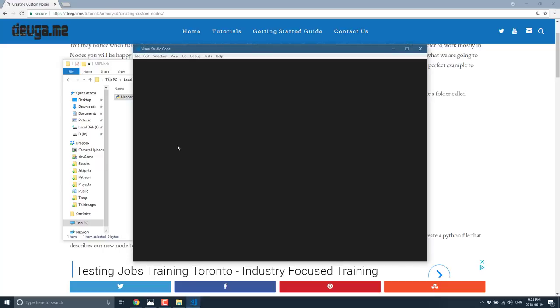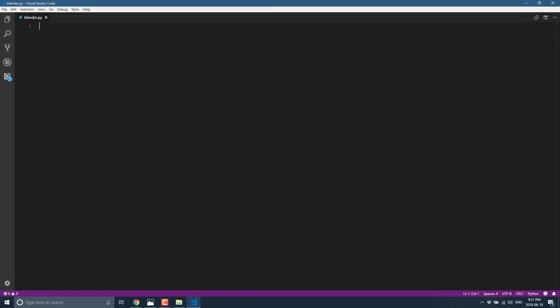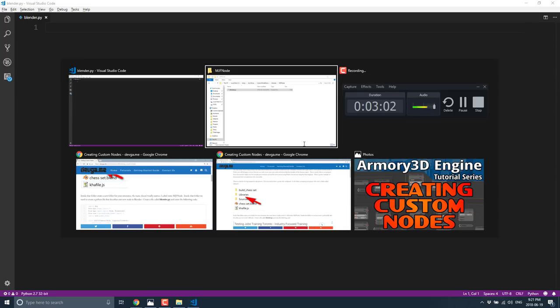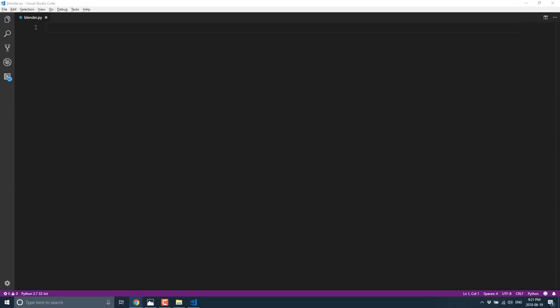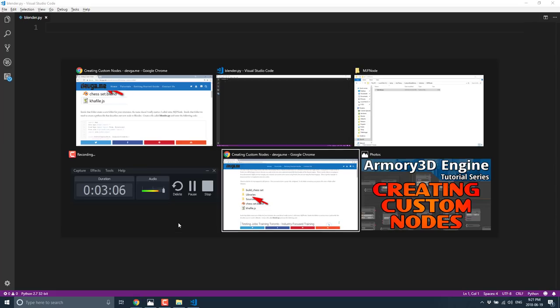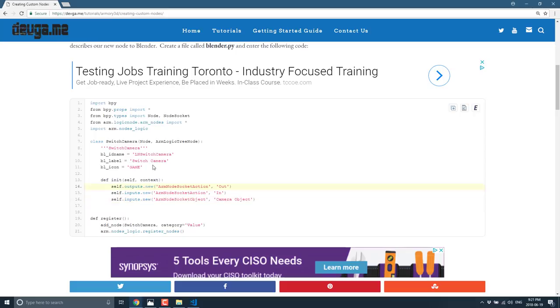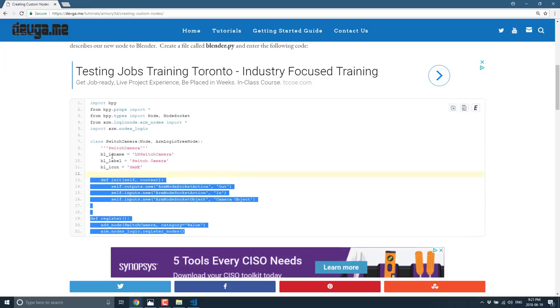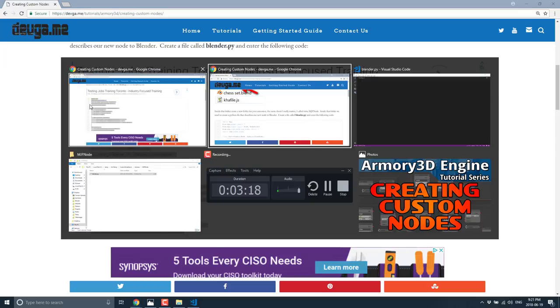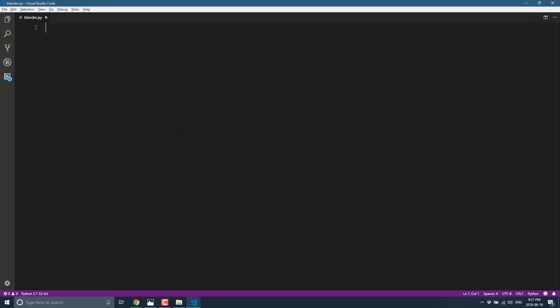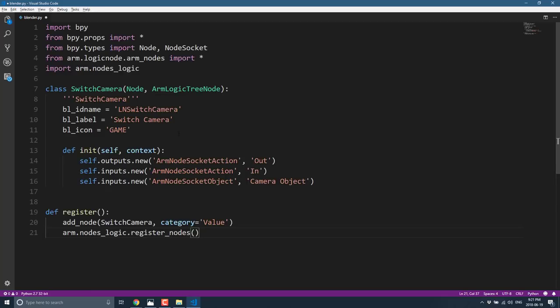So this is the code we're going to be editing. Once again, in this particular case, I'm going to do straight up cut and paste code so we don't make errors. The code is available on Dev Game. Just copy and paste it in. This is the code you want to go with. One of these icons will copy it, I think. Oh, I guess not. All right, so let's just highlight our code like so and paste that into the editor. And again, this is kind of the bootstrap that is going to be loaded by Blender.